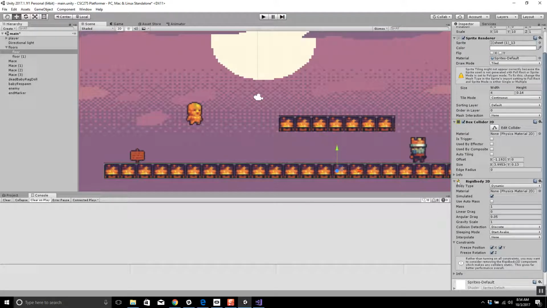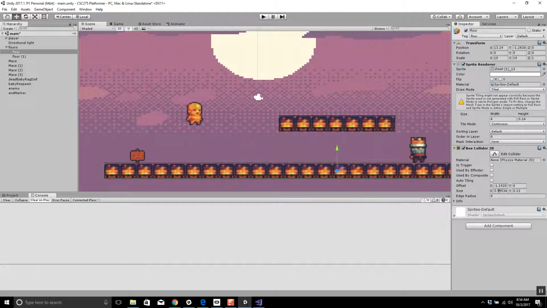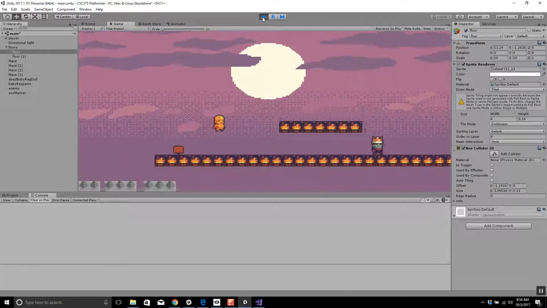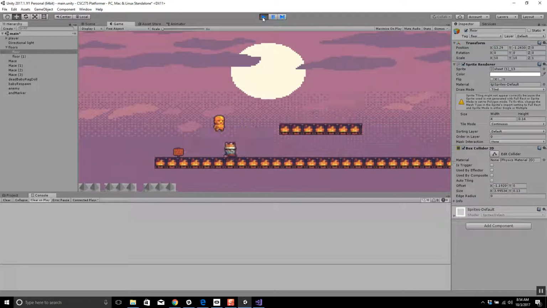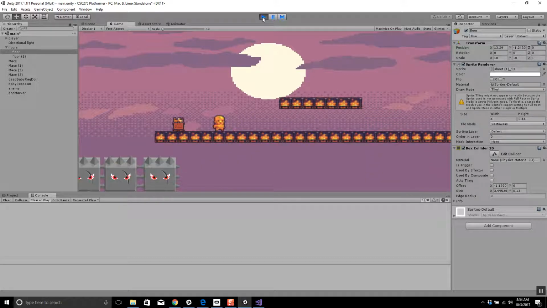What is causing him to sink? He's not moving at all yet? It's giving me an error that it can't assign the transform for some reason.